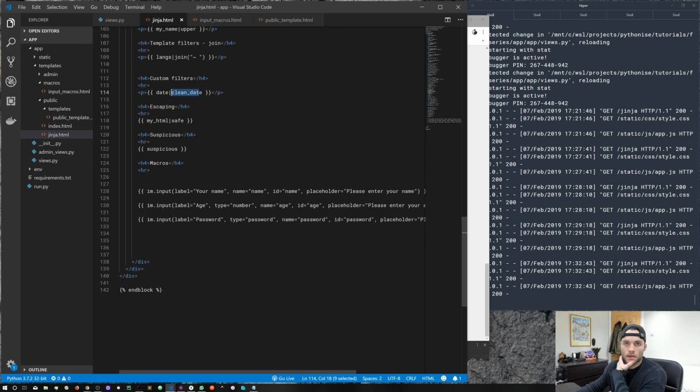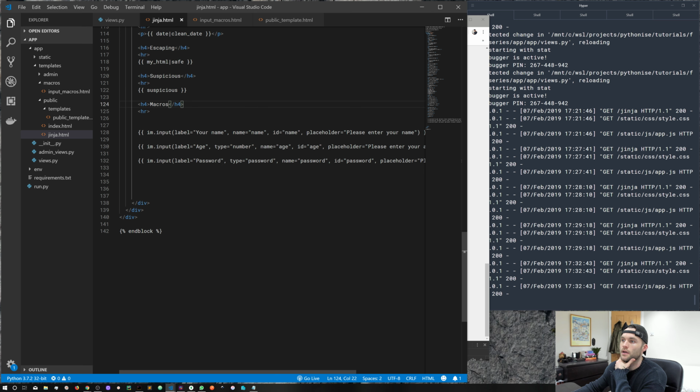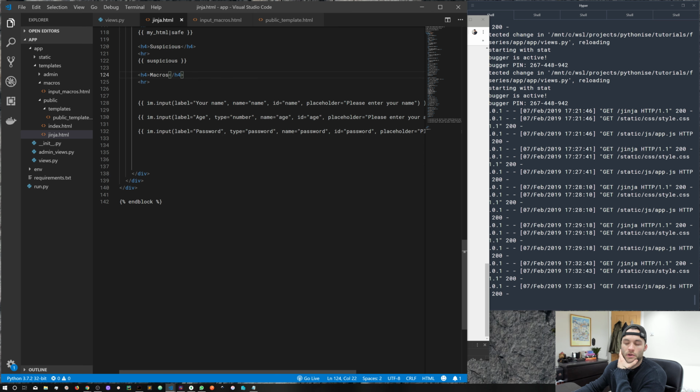Escaping. We looked at escaping, and I hope I drilled home how important it is to be careful around escaping. If you don't escape some HTML, it's just going to dump it into your template as an escaped string. But if you do want to embed any HTML or JavaScript into your HTML document itself, you have to use the safe filter.